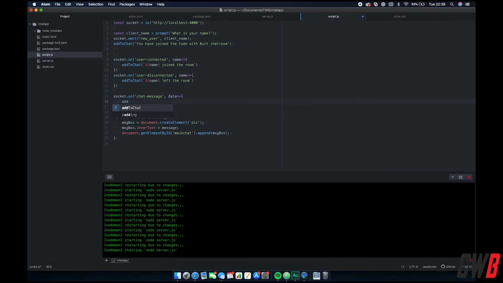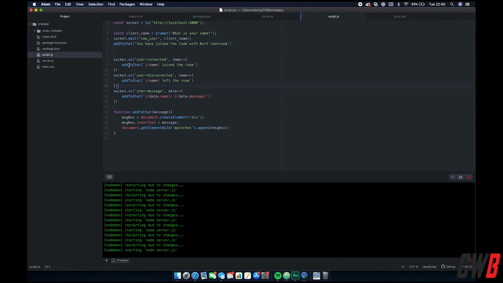So we're going to use the add chat function again, and we're going to use backticks, and we're going to say the user, data.name, and we're going to use data.message to get the message and the user at the same time.